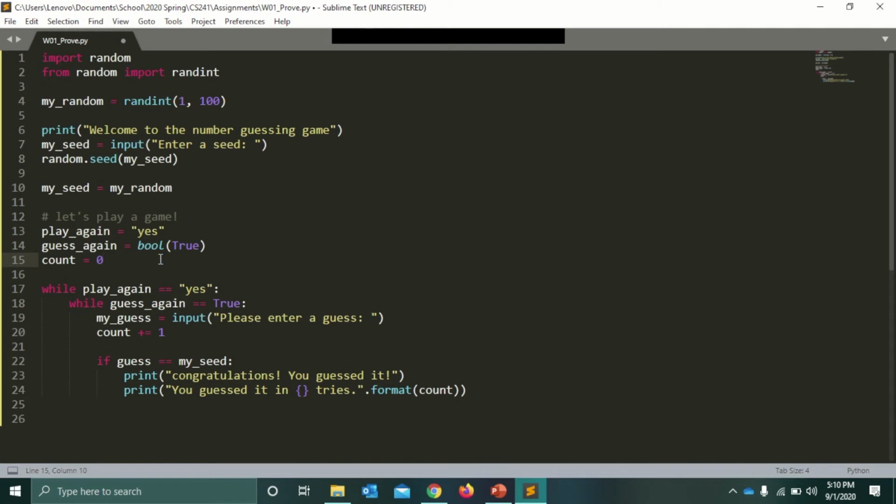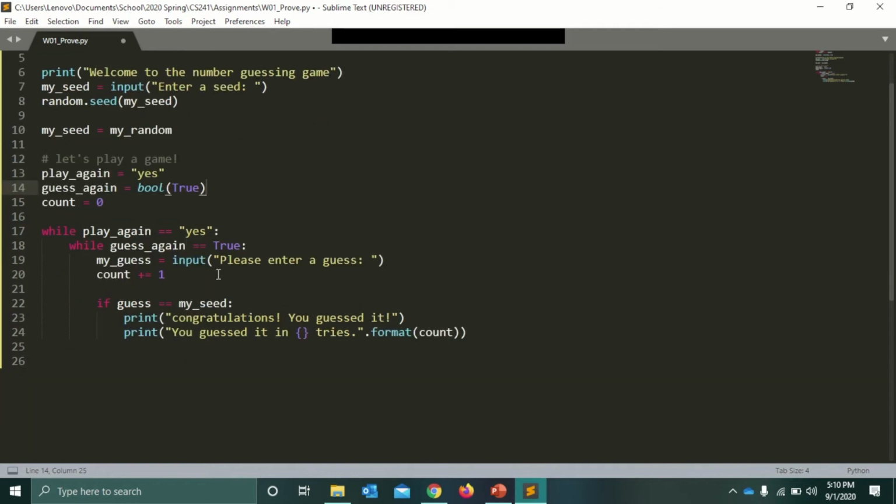One thing here is this bool. I put that before the true just to make sure that the computer knows this is a boolean value. It's not supposed to just equal true. It is a boolean. So I added that in there, and then I did my count plus one. Another thing I was forgetting is I need to do an int input. Otherwise, it's going to take it as just a regular input, and that's not what you want. You don't want it to take it as a character. You want it as an integer.